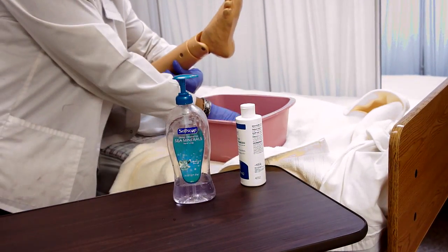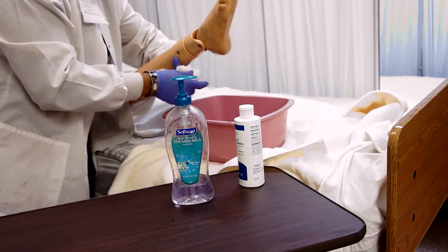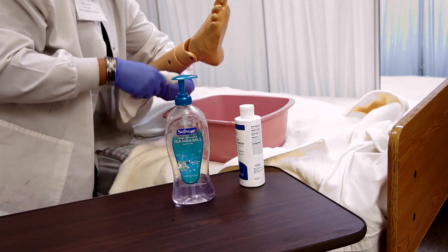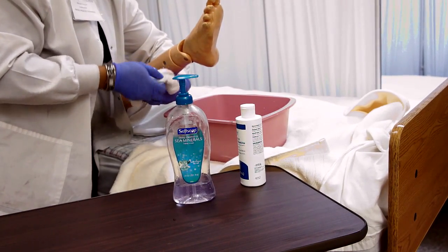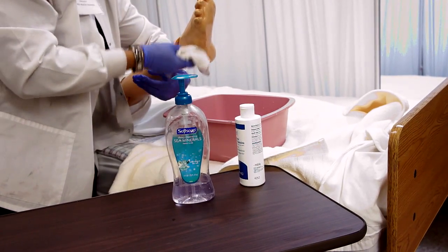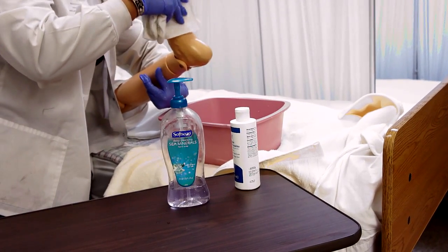And now we're going to rinse. Doing the same exact thing. Make sure you leave your fingers free. Okay, you're going to wash on top. Mannequin's foot can be a little bit slippery. Remember, it's not a real person, so just be careful if you're practicing. Inside. We flip it again. Other side. Last flap gets the bottom of the foot.